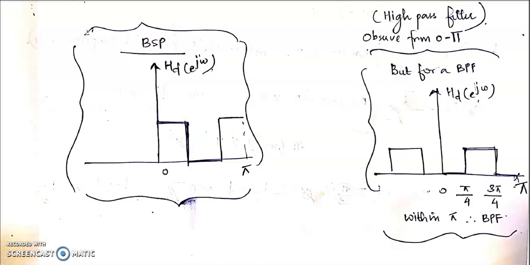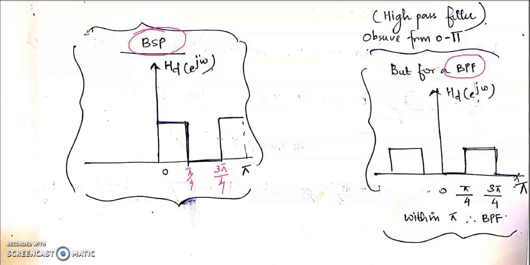So what about the band stop filter? Here also the range will be pi by 4 to 3 pi by 4, which I take just as an example. Here the signal with frequencies pi by 4 to 3 pi by 4 will be resisted or stopped. So it is a band stop filter. We already discussed all the filters: the low pass filter in the previous problem, then the high pass filter in this problem, and then the band pass filter and band stop filter.